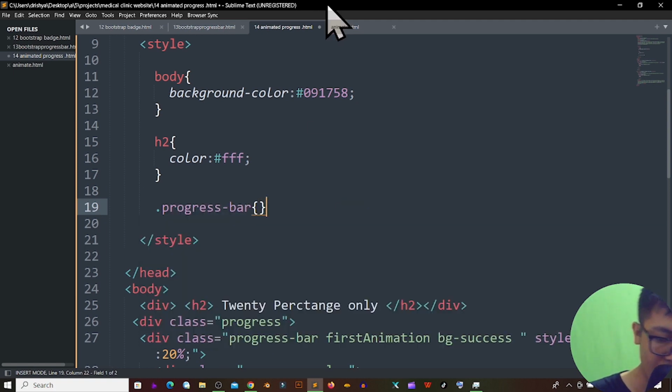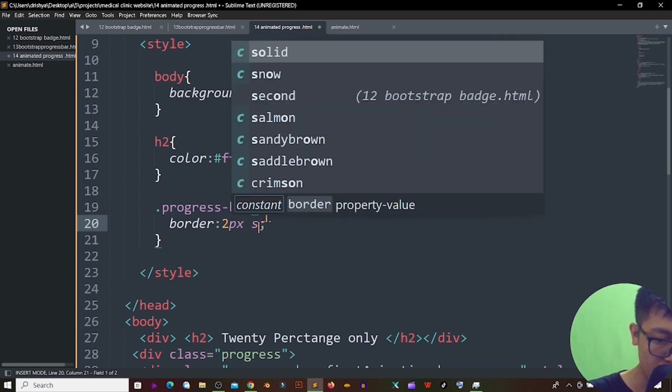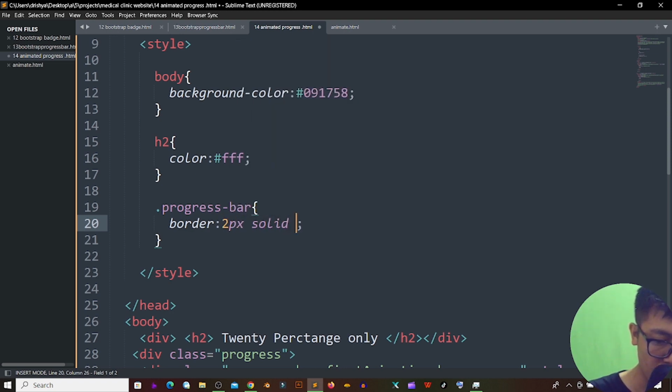Then I am giving a border here. So that border is 2px solid, and let me check what will happen.